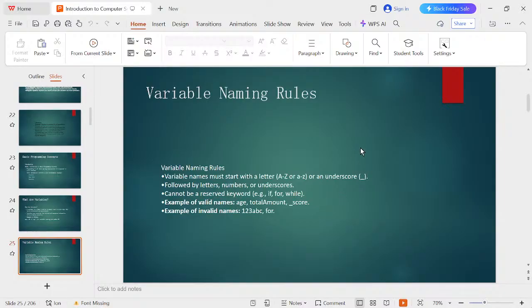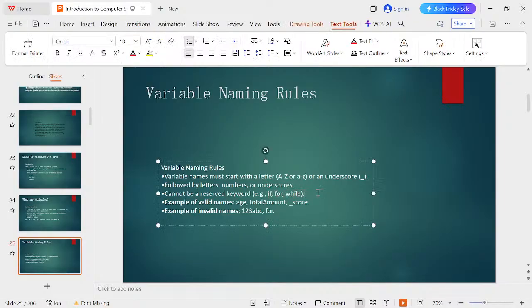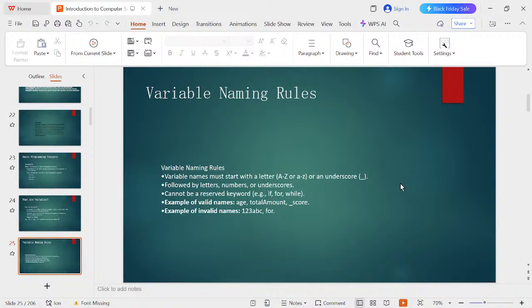They cannot be a reserved keyword, for example, if, for, or while. These words are reserved in programming languages. Examples of valid names are age, total, Amount.